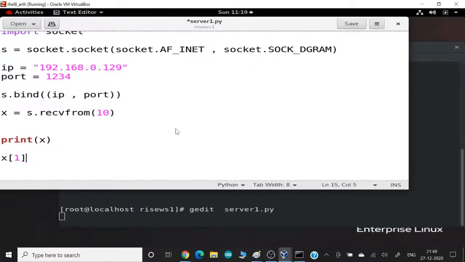So if you want to retrieve only the IP address, you can use that, and I can call it the client IP. If you don't want to print the entire data or entire packet coming from the client, you can just retrieve the client IP.